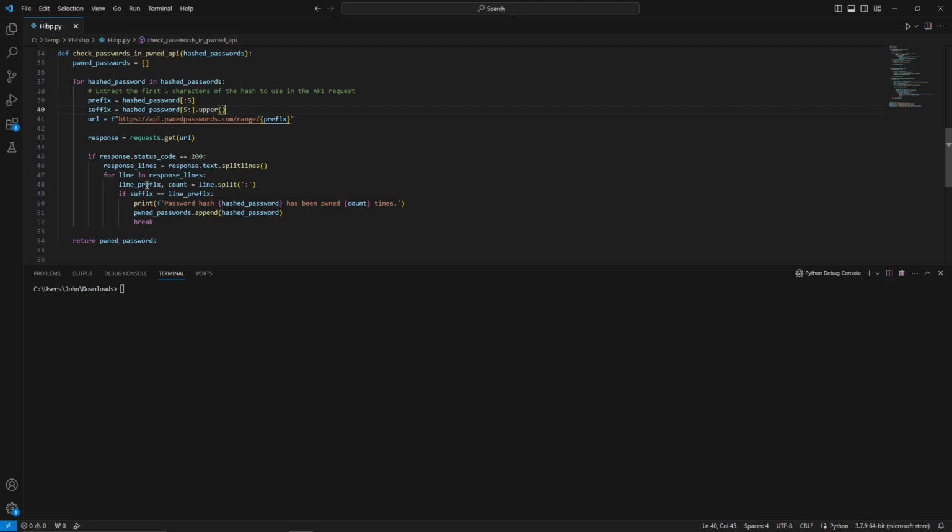And one other change that I made while I was playing around, because I did not want to record 10 minutes of me running into the same problem, was instead of using an underscore, I assigned it to the variable count so that we could print this value here saying password hash.